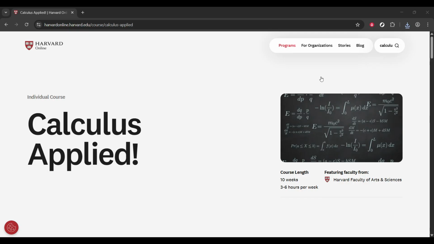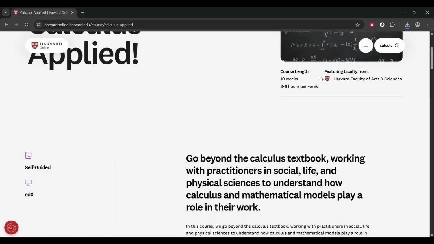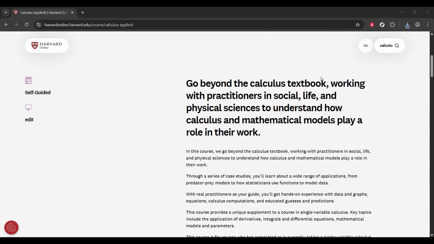If you already have a Harvard Online or edX linked account, simply log in using your existing credentials. If not, you'll need to create a new account by entering your email address, creating a password, and filling in some basic personal details. After signing in, you'll be guided through the enrollment process. This is where you'll confirm whether you want to take the verified track that includes the Harvard certificate. Select the paid option if you want to receive an official certificate upon completion.